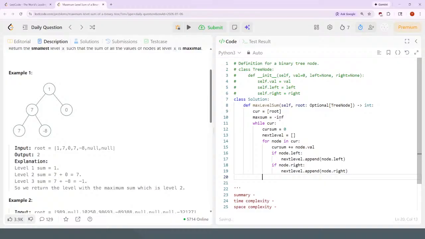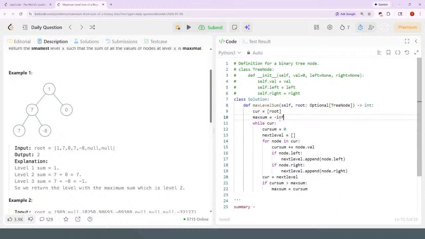And then after the loop, the current level becomes the next level. And if the current sum is greater than the maximum sum stored, maximum sum is going to be equal to the current sum.